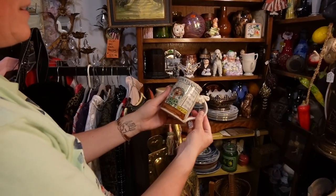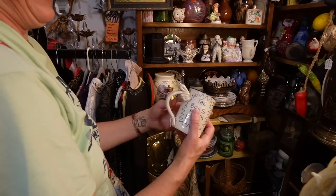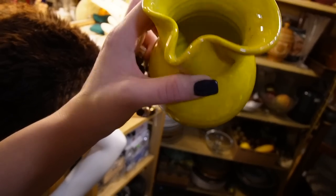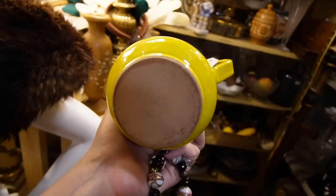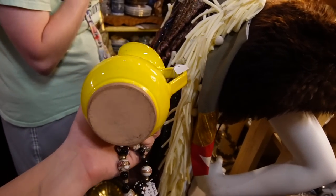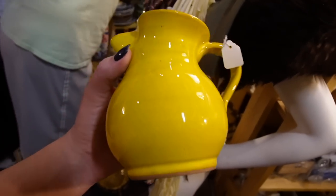The boss from hell — that's so funny. Would you give this to your boss, or would you just have this at your desk? This looks to be Italian. It's $18. Look how yellow that is — you love that color. I love yellow. I remember I tried to put a lot together of yellow things and I'm like, I don't have anything yellow, because everything yellow I buy for myself. But I would sell this.